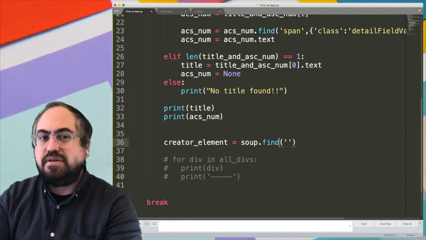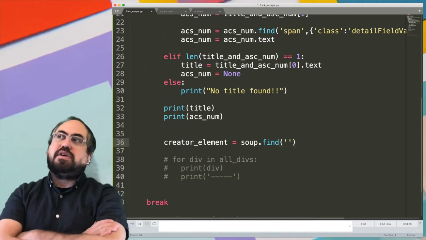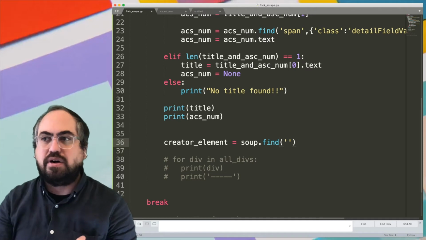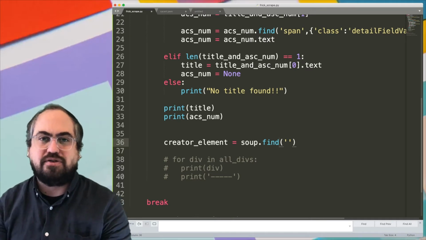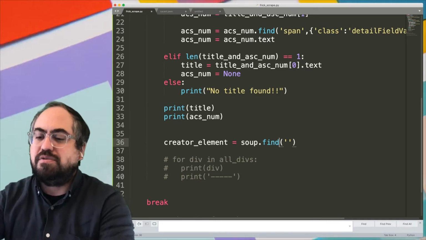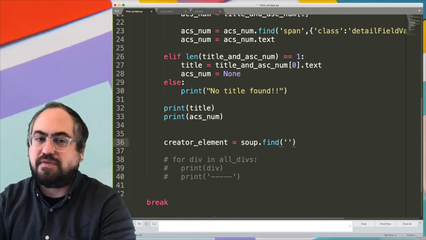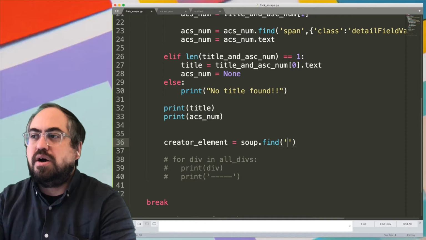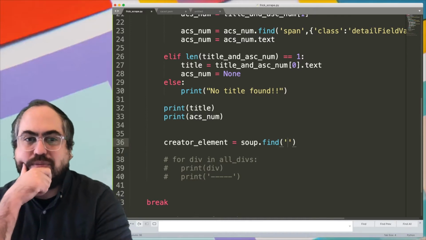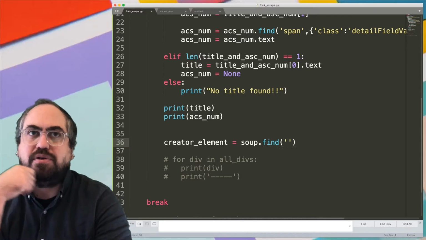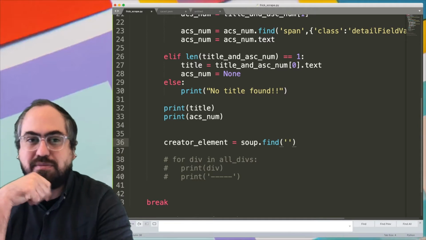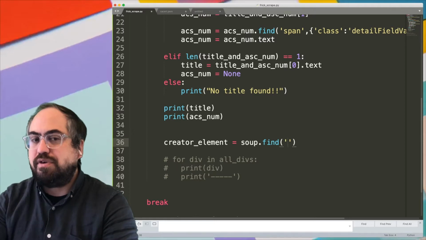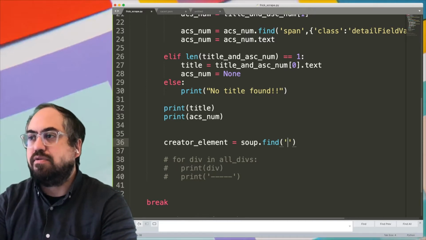And so here you'd run into this problem of, if there are multiple ones, you probably want to find all of them versus finding just the first one. The difference between find all and find is just that find returns the first one it finds and find all returns them all as a list. So you'd want to really think about this. There's probably going to be ones that have multiple creators, but you'd have to go back and figure out how that's going to be structured. So for right now, we're just going to pull the first one, the first creator, and go from there.